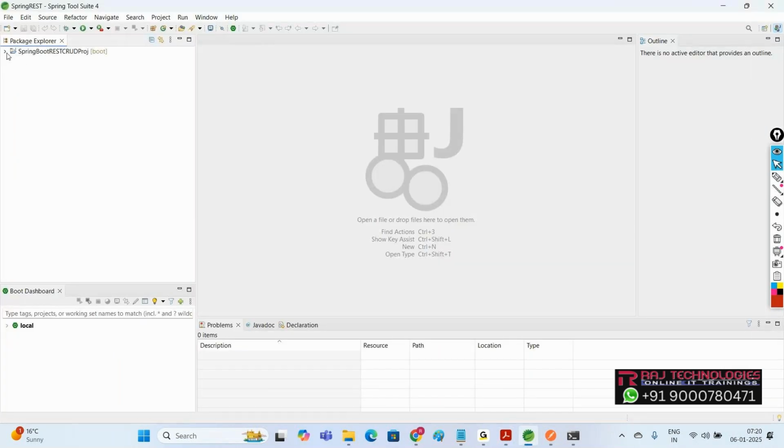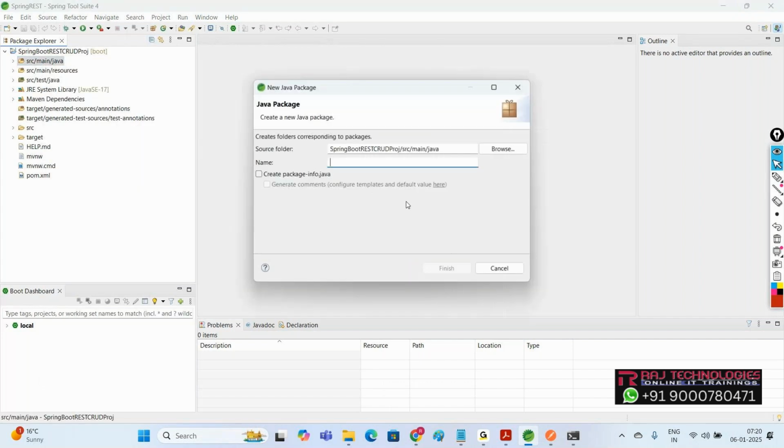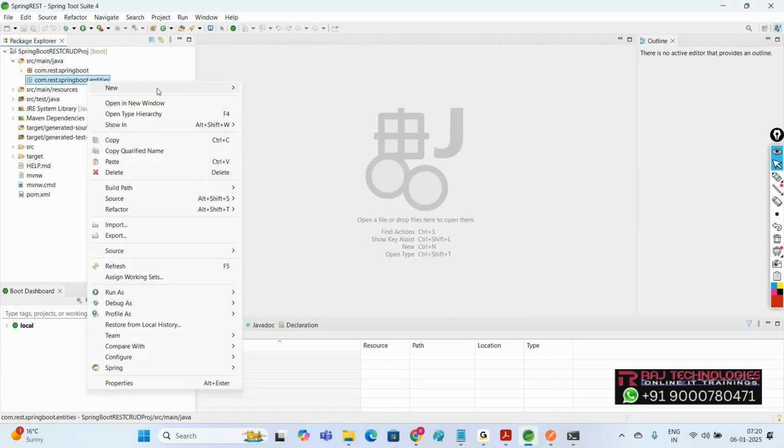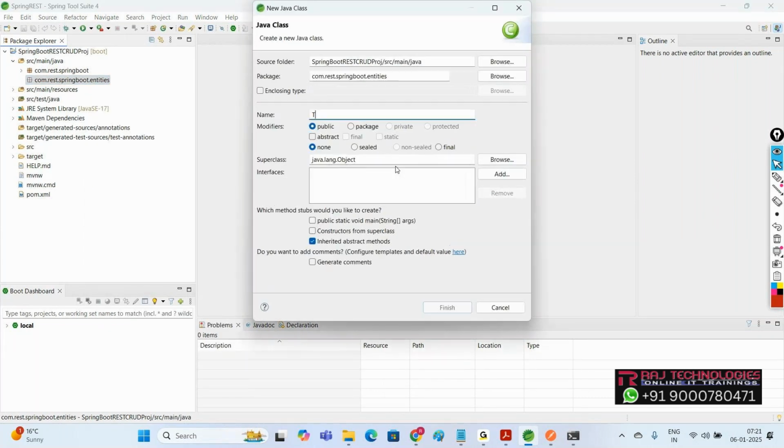Right click, say new package, com.rest.springboot.entities. Now in this package, create a new entity class, Ticket. Finish.